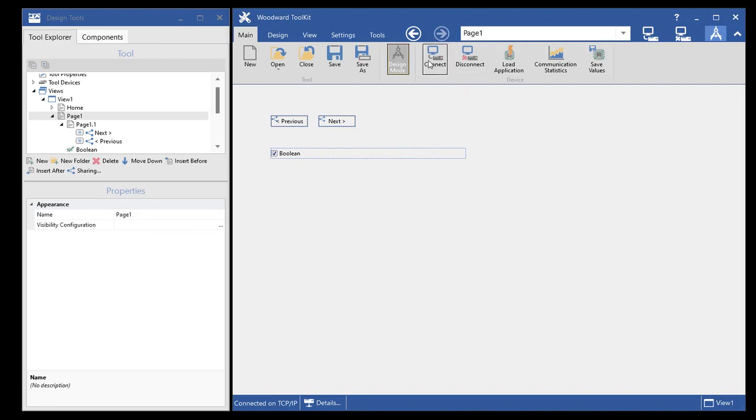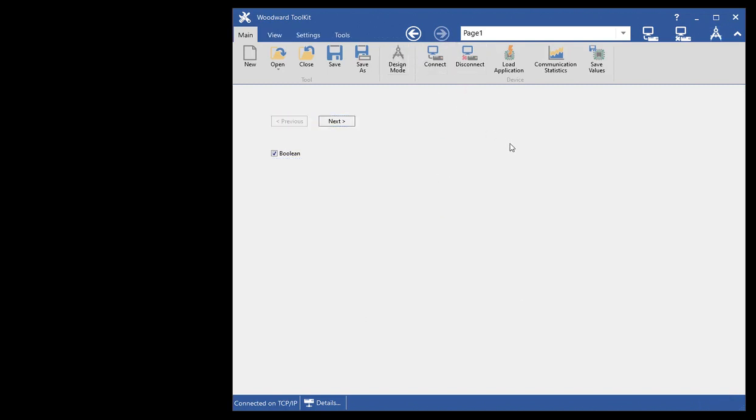Now you will see when I go to run mode that if I hit the next button, it actually navigates down into the page hierarchy. So it'll go to page 1.1, and then if I hit the next again, it'll come back up out of the hierarchy going to page 2. And so the next and previous, you can have them work within the page hierarchies just like in a flat list of pages.